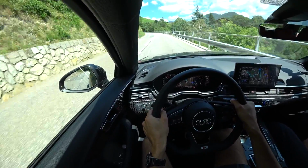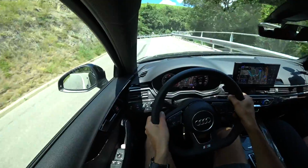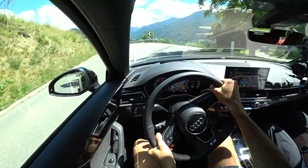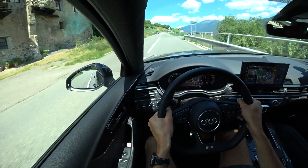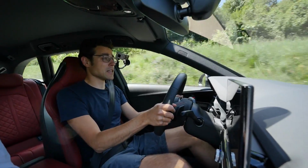Oh wow, old lunch here. Very interesting, sporty. So it's really cool when we are in this manual mode in here. So I shift down myself with the pedals, and then I can keep it in the lower gears. So right here, keep it in third gear, accelerate out. Wow, that's really cool. And I really have to say, this diesel is a lot of fun.